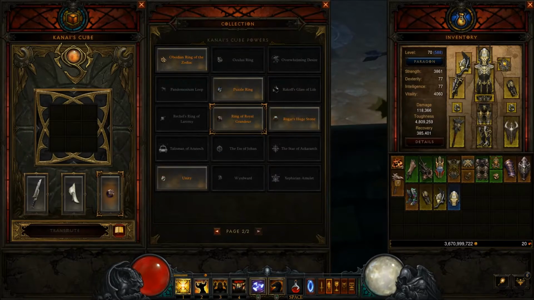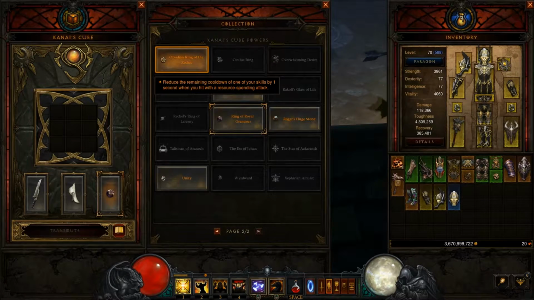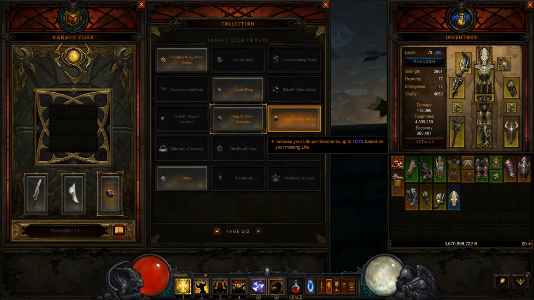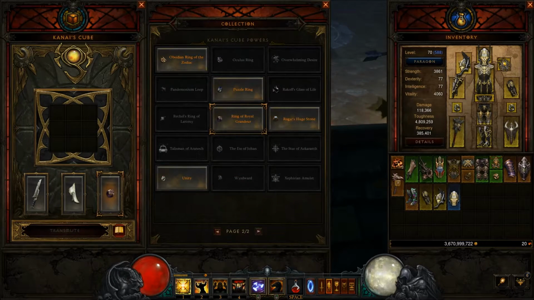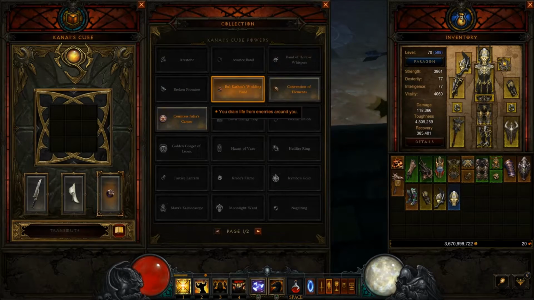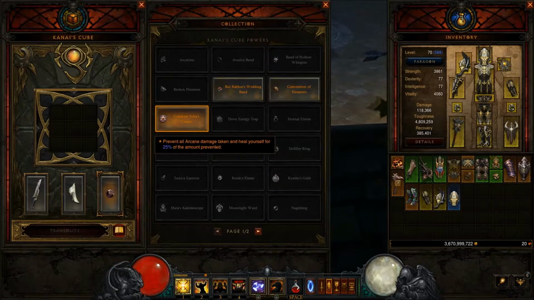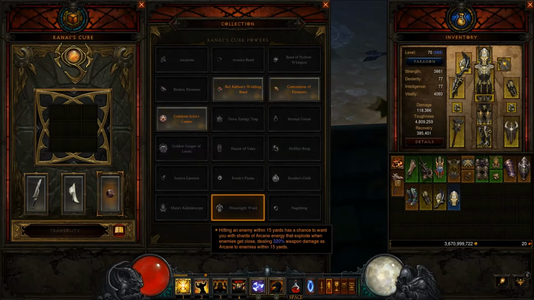For your ring, for the beginner, since you're not going to be running sets, you can either run the Obsidian Ring of the Zodiac or Unity, if you have the Unity and the follower legendary that makes it so they cannot die. You run with that and reduce the amount of damage. You can also run with Rogar's Huge Stone. As well, you can basically run any of these rings. Bul-Kathos's Wedding Band would work nice. Convention of Elements works great. If you're afraid of arcane damage, Countess Julia's Cameo.